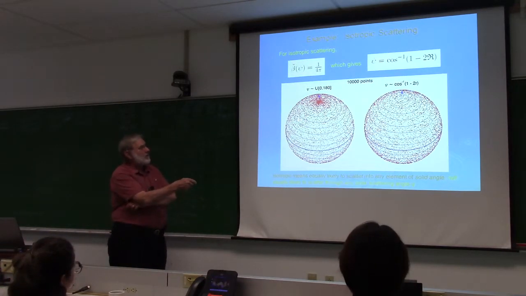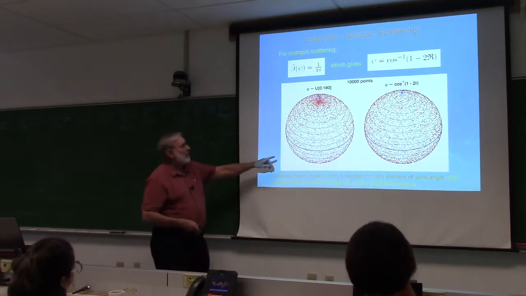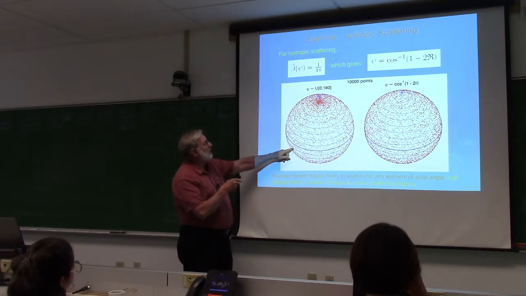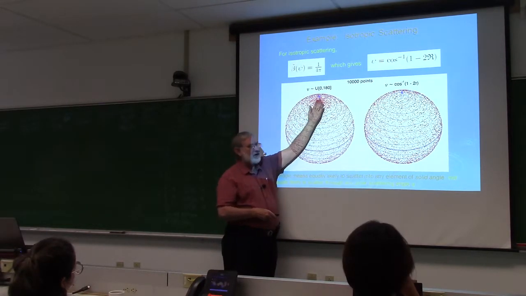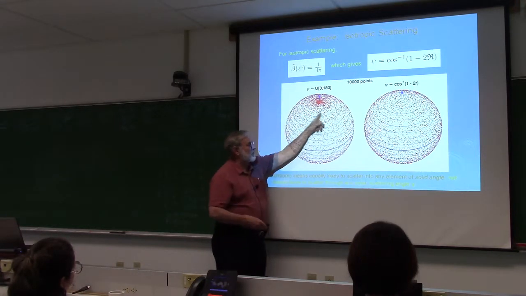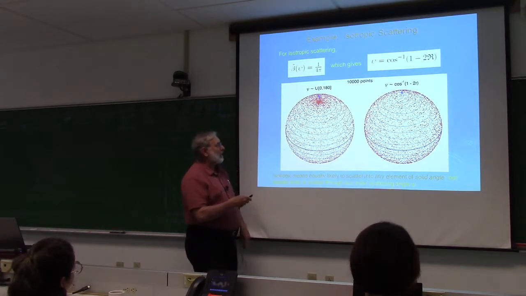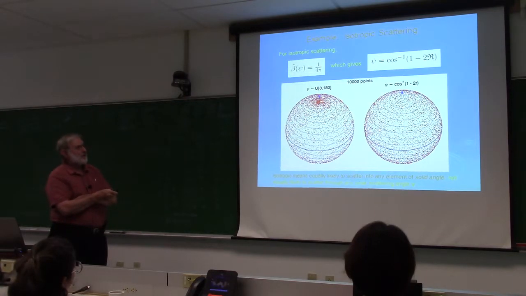Now, here are 2 simulations. One where I did an equal distribution of points in the direction psi. So I basically said that psi is determined by a uniform random number generator where any angle from 0 to 180 is equally likely. Fine. And then I determine the azimuthal angles. Okay, you plot that up and you look at it and you say something's not right because there's a whole lot of points right here at the North Pole.